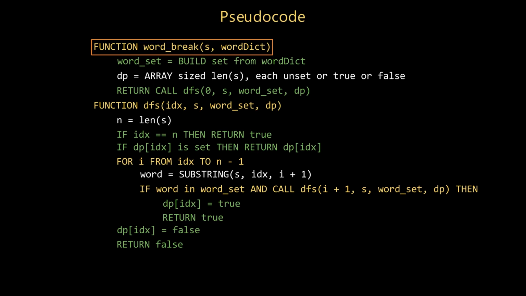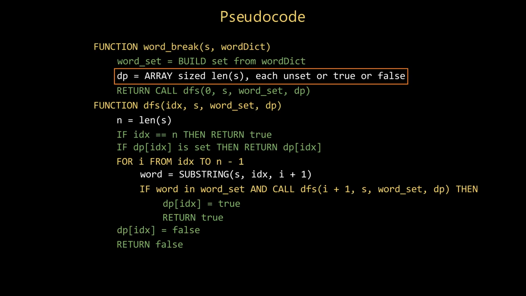Pseudocode for word break, memoized depth-first search. We store the dictionary in a set once, then at each start index extend the substring to every valid end and test membership. Build a set from the word list so contains checks are constant time. Allocate DP with 1 slot per start index in S, each unset until we store true or false. Start DFS at index 0 with that array.